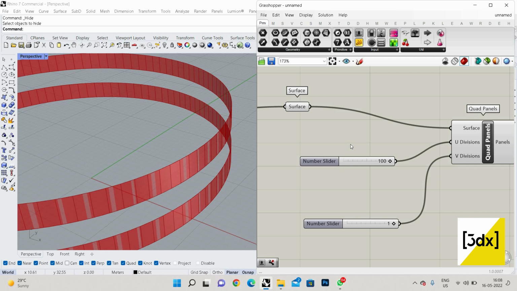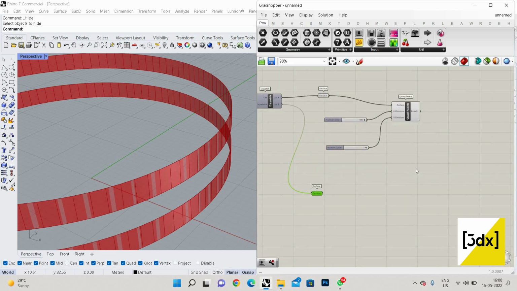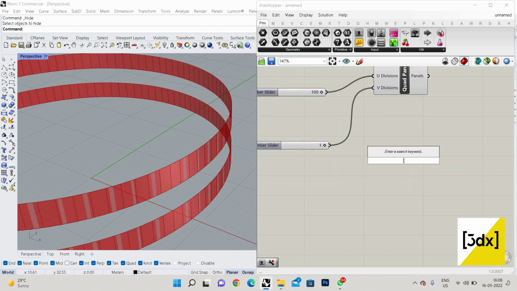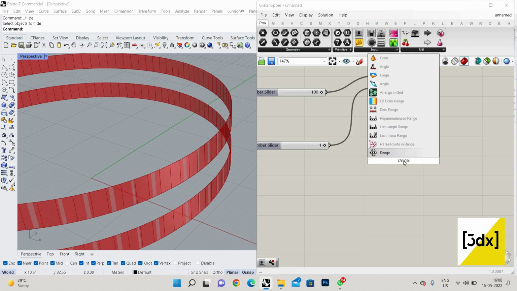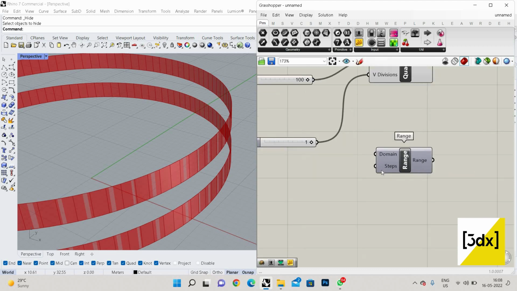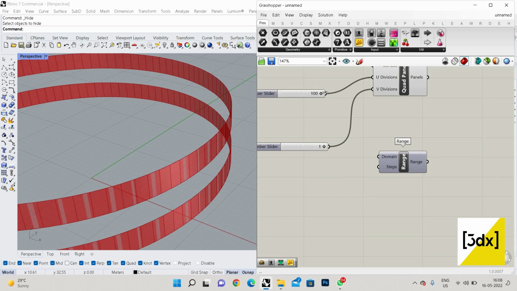So now I need a range, because I'm going to create the curve. Before that, I need to do a range. In the range, I'll first connect the domain with the steps.